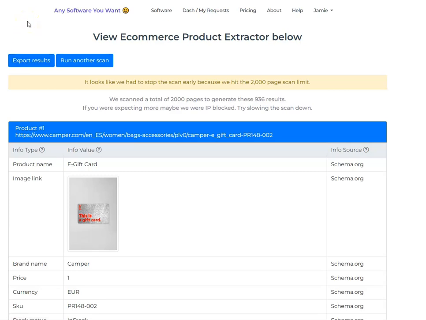So that concludes our little tutorial and demo. I hope the product is useful for you, and as I said at the start, it's not for huge websites, it's for small to medium sized websites, and it will try and use the Shopify API, but if they're not using Shopify, it will look at schema markup, it'll then look at Open Graph, and if the website you're trying to scrape doesn't have any of that kind of stuff, which most e-commerce websites do now, then it will try and work out the data that you need from the HTML.